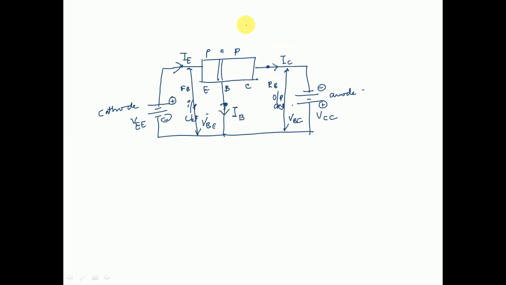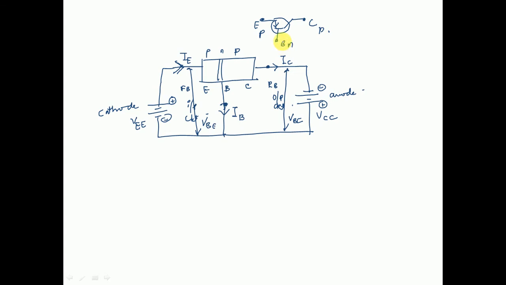Simple. Right? If you try to look at the circuit symbol for this, that is also quite easy to make. This is the emitter, this is the base, and this is the collector. Right? This will be the direction because a PNP transistor we are taking. From P to N the current will flow. That is why the entering of the current is shown by IE and the leaving of the current is shown by IB and IC. Got it?